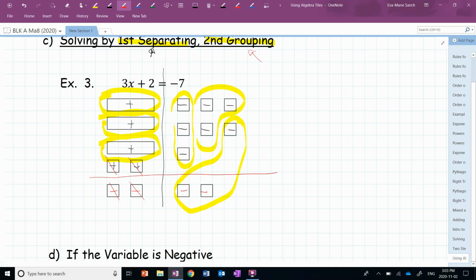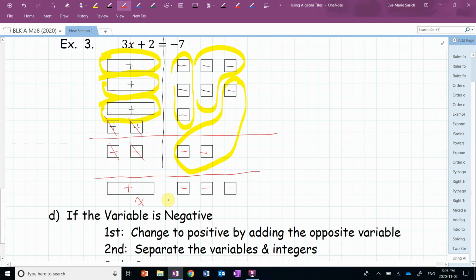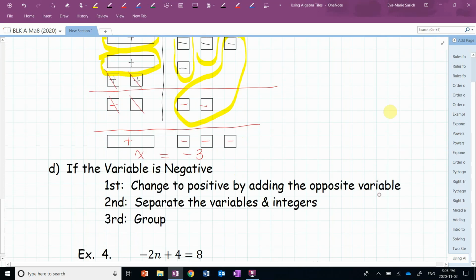So now I'm going to draw a line so that we can show what the result is. What it results in is that one rectangle is going to equal 3 squares. Okay, and I need to get my signs in there. So this is going to be a positive variable, and these are going to be negative integers. And when we translate that, in this case, the variable was an x, and x equals -3. That's our solution, okay? X is equal to -3.